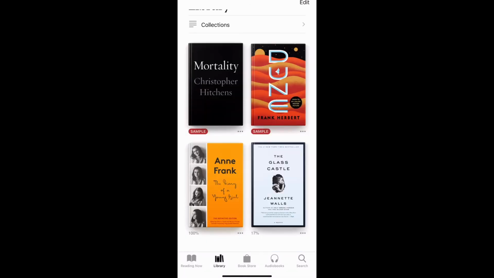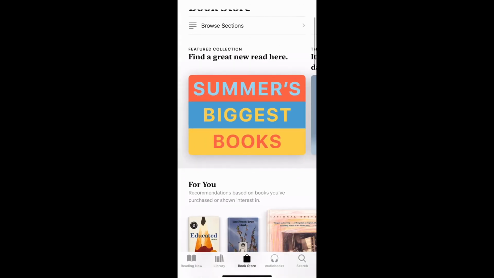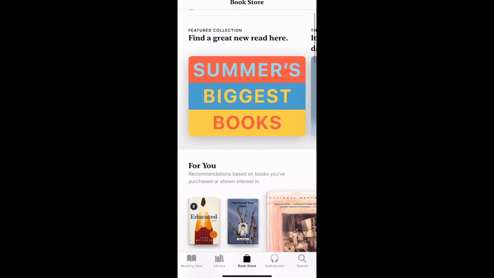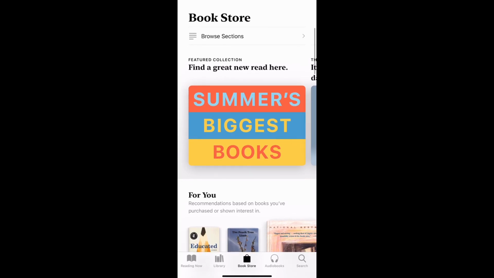So I purchased The Diary of a Young Girl by Anne Frank, and if I wanted to read it, I would just click on it. The bookstore section, which is the middle option, will give you the option to look through books that the Books app is recommending, that are popular, that a lot of people have been purchasing.